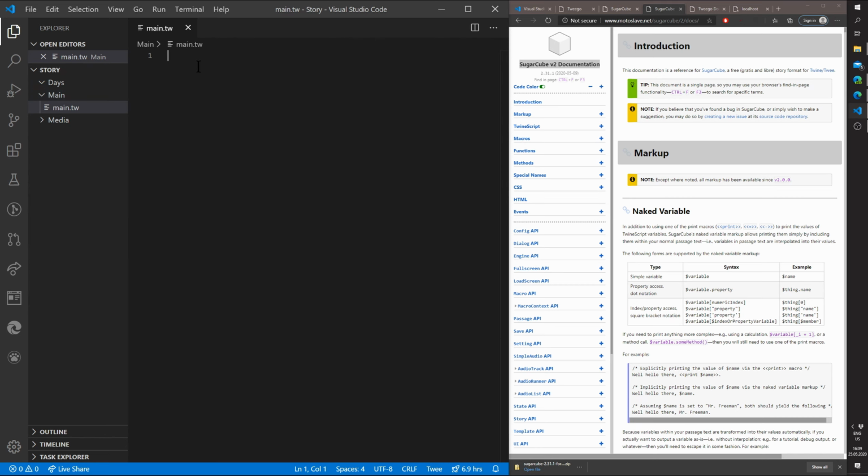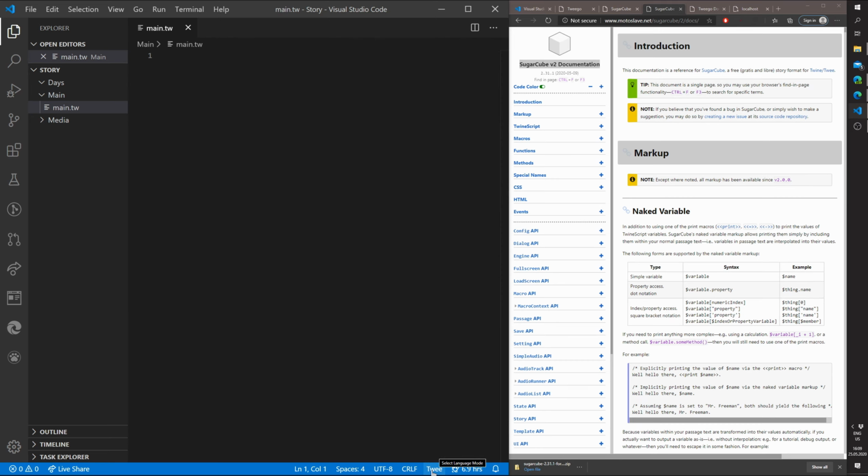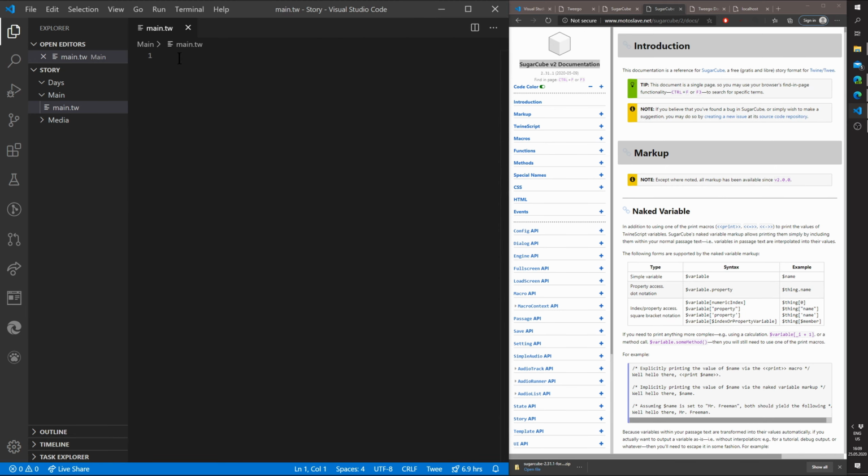If we go with main.tw, the highlighting mode will show that it's actually a Twee file, so it understands, meaning the highlighting also works. Sometimes if you misspell the file name, you need to set it up manually from here, to find this file type. But okay, the syntax highlighting will work.